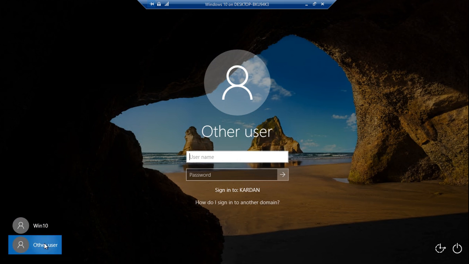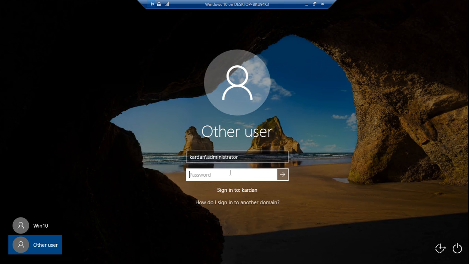But we want to log in as a member of this domain. So we choose other user. Here we put cardon.com, cardon\administrator, or we can say administrator@cardon.